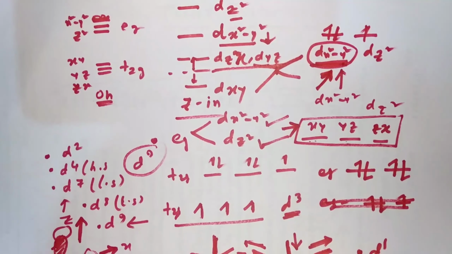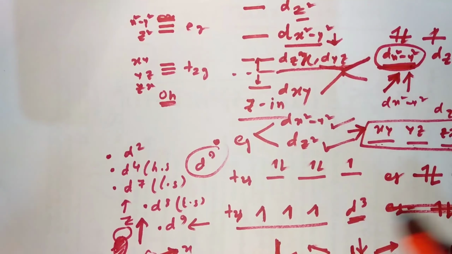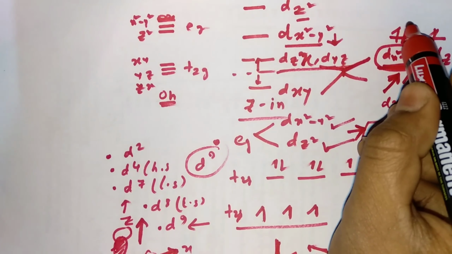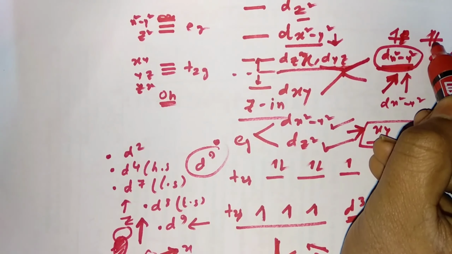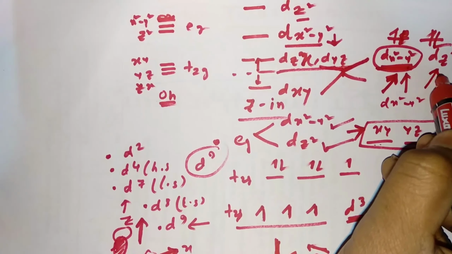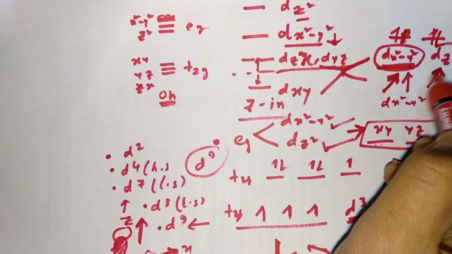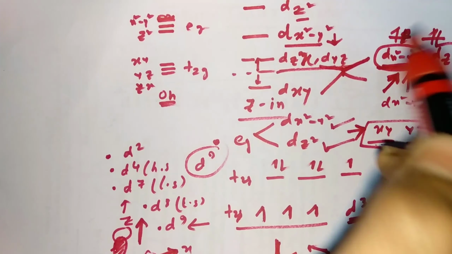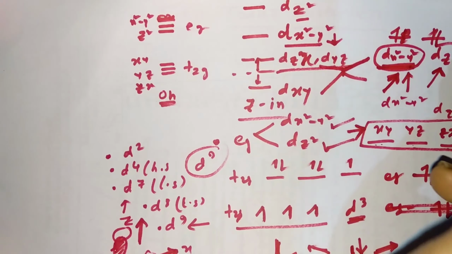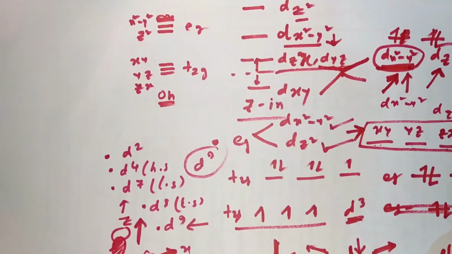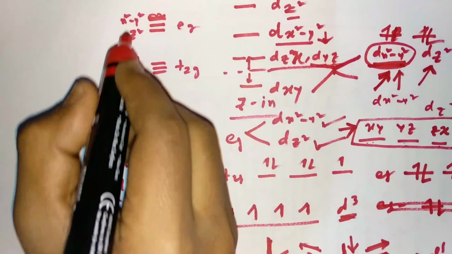Okay, and what about the Z out distortion? So Z out distortion will be the opposite of this one. For Z out distortion, the electronic configuration will not be like this. So this electron will be right here. So more repulsion, then more increment of the bond length, that is the axial bond length, the Z axis bond length, and then after the increase of the bond length, the system will be stabilized, and the dz square orbital will be stabilized.